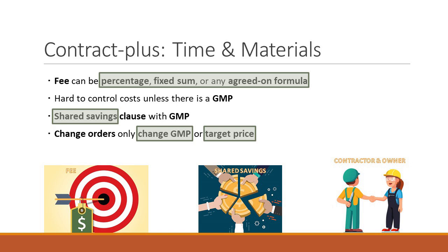And the owner says, I know you're not cheaping out on your materials because I get to see everything behind the curtains. And I may have to pay you this little bonus at the end, but that's the peace of mind I have that I don't get with a lump sum. We'll work as a team with a shared savings under this guaranteed maximum price as opposed to potentially adversaries under a lump sum.